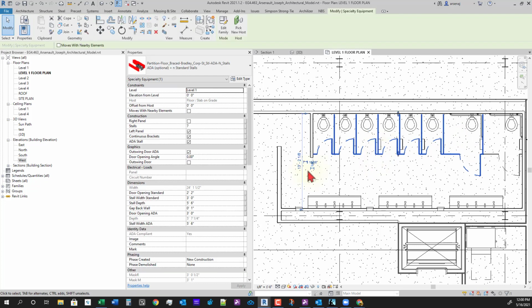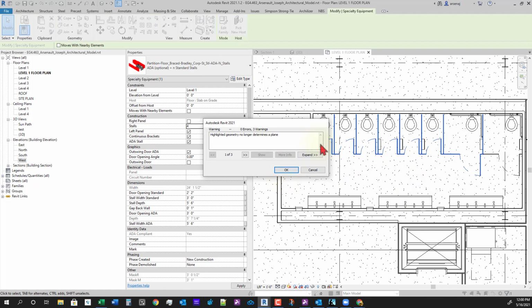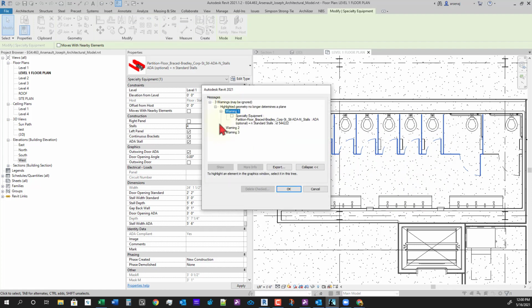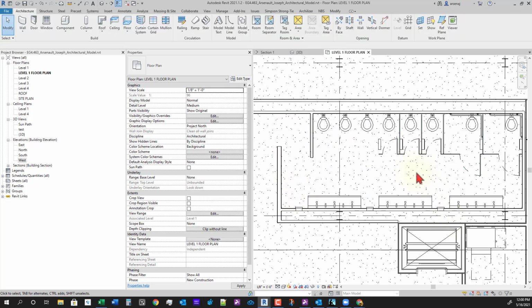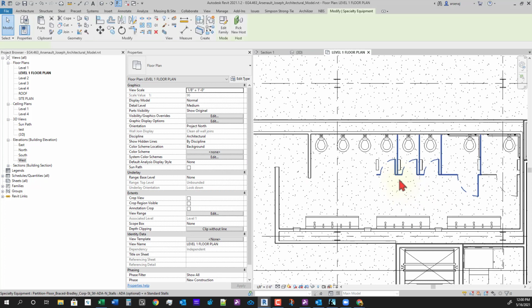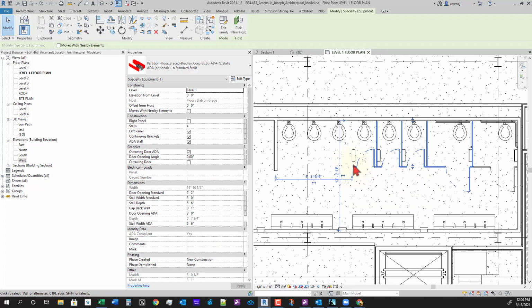Yeah, that should be good. Delete these stalls. So make this 4 stalls. Still might give us the warning. Yeah, that's okay. And we will want to select this partition and put the right panel back on.